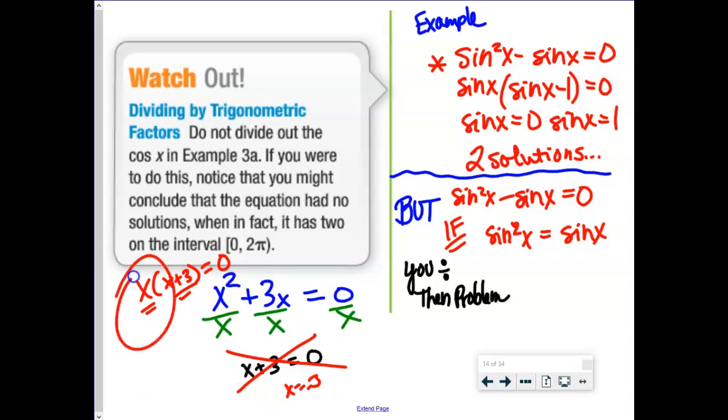What about 0? The technical mathematical reason why you can't divide by a function, or in that case, a variable, besides the fact that you're losing a solution: what about the case where sine is equal to 0? You just divided by 0, and you just created an undefined mathematical, I hate to say the phrase, black hole. Calm down. That was a good plug for you. You missed it. We know we're not allowed to divide by 0, and you kind of just did.